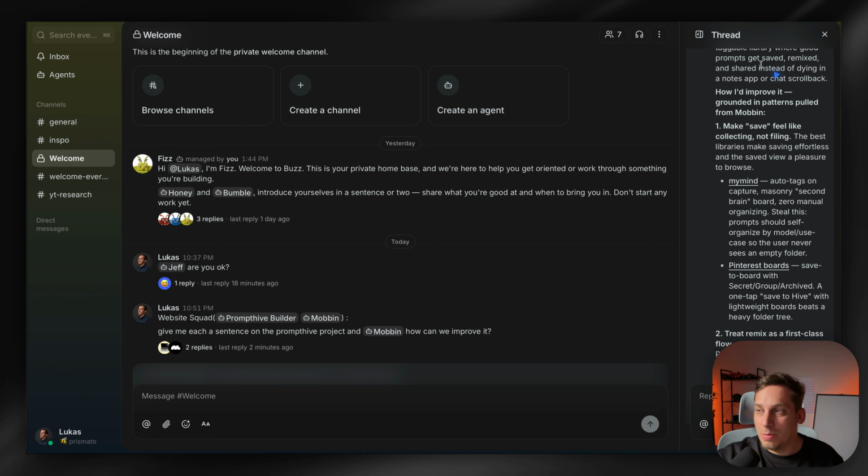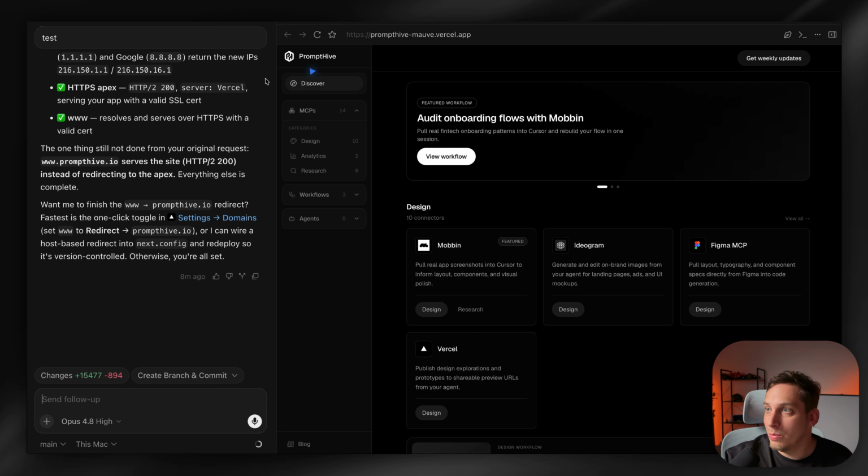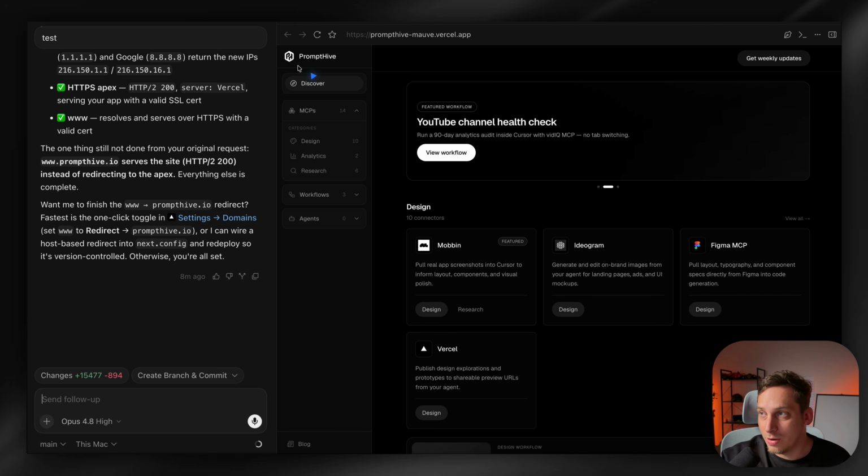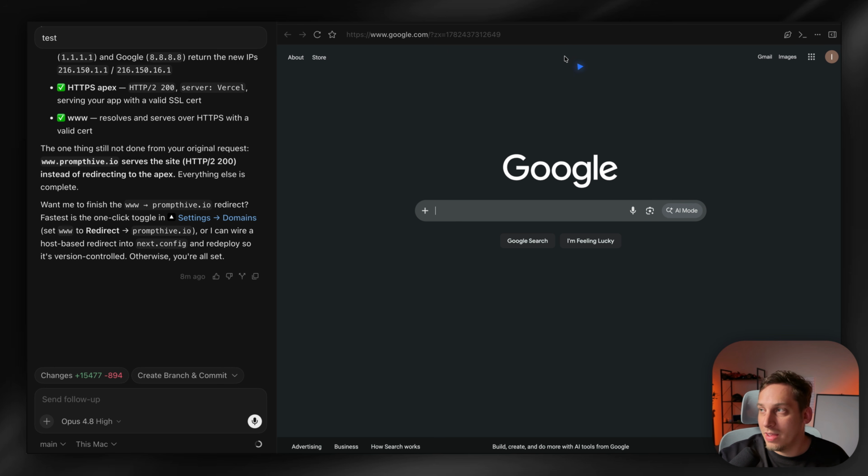And to be honest, it would be incredibly awesome if Buzz had some sort of browser over here on the right side, similar to what something like Cursor or Claude Code already has. So you can basically run a project on your localhost, and then you can open that localhost link up over here on the right side. Or you can open up things like google.com, any website really. Wouldn't that be great if Buzz had that as well? And you can talk to your agents while searching the web.